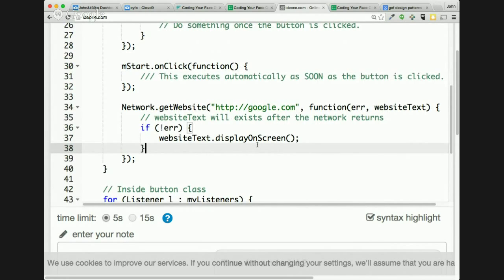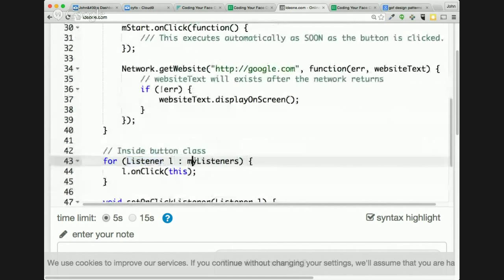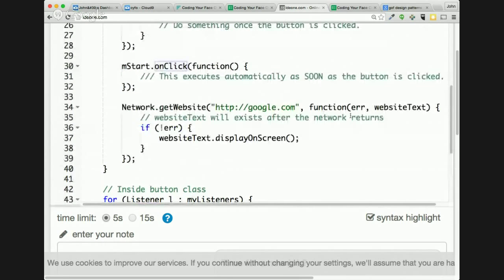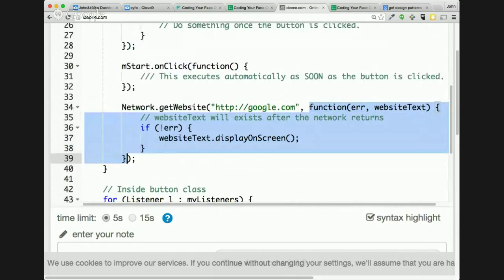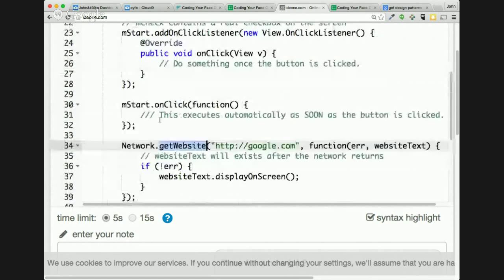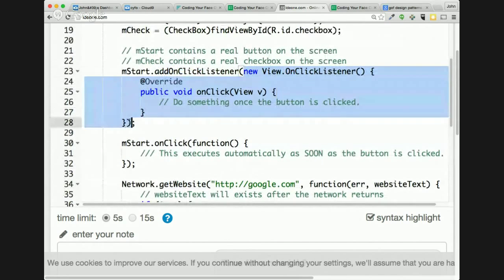Slightly different than a listener. How is it different again? A listener is attached to a button, and when you click on it, it cycles through every attached listener and calls each one. And a callback, the method you want to fire after an event occurs, is defined right inline in that function, and it's passed in. So this is passed into get website, whereas in the listeners, the click listener is attached to the button ahead of time.